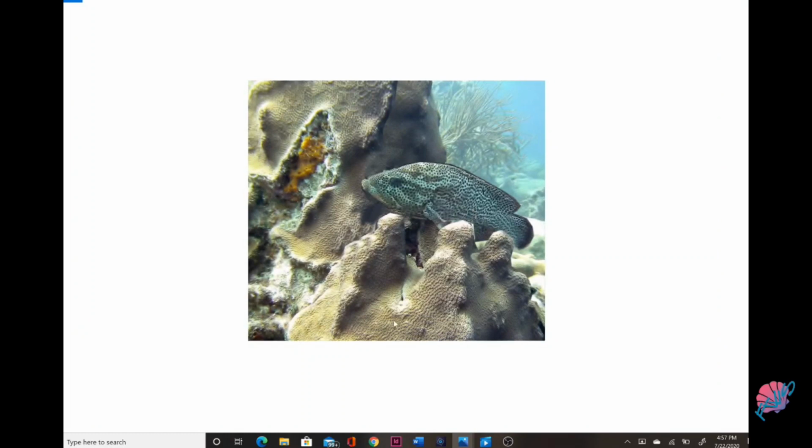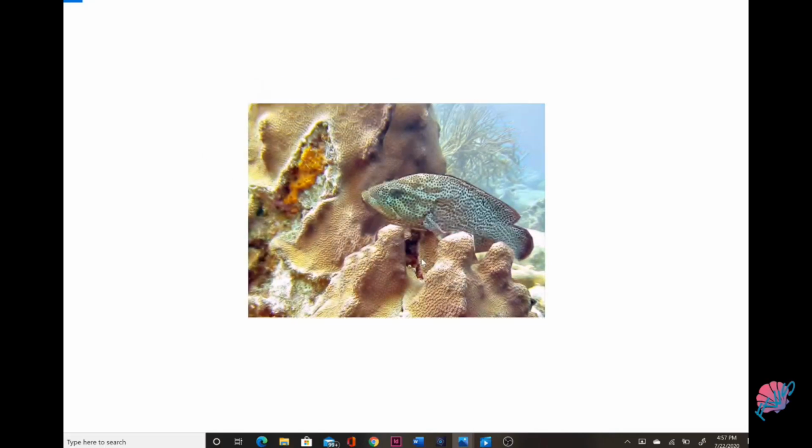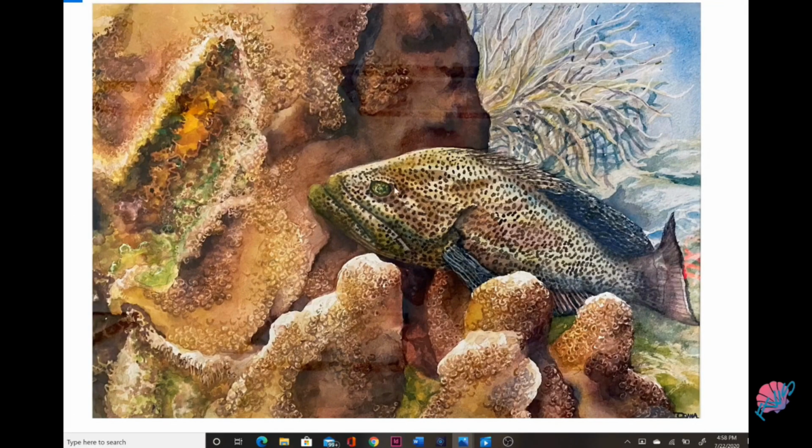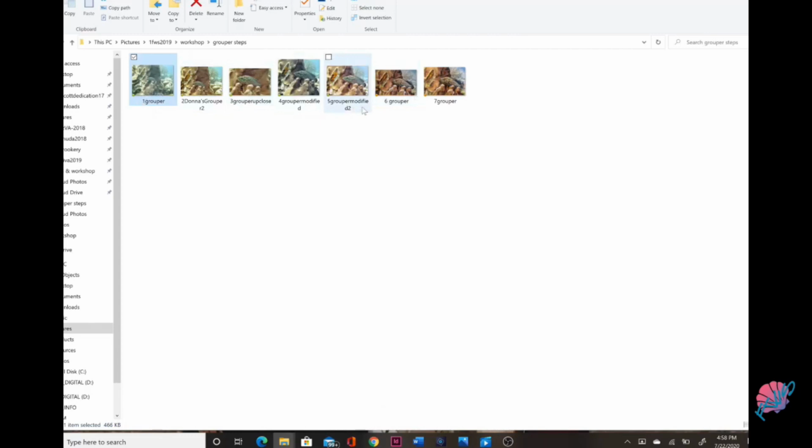Then I took this 3-point piece of coral and the fish, cut it out, pasted it, enlarged it, and made this new design, where now I'm happy with the size of the fish. I'm happy with the elements of what I can see in the photograph. I trimmed it down and enhanced the color a little bit more, bringing it back up a little bit brighter. And then I painted it. That was many steps of changing your photograph to get your final composition.